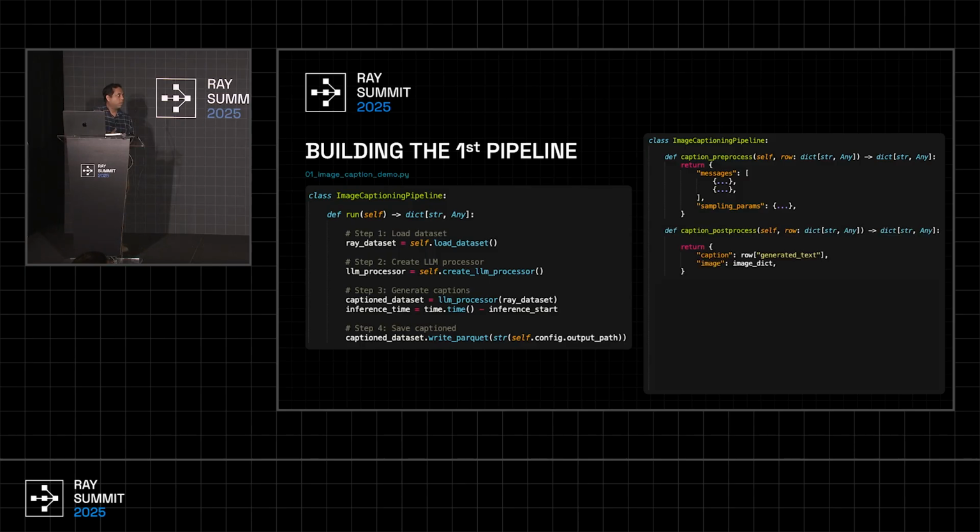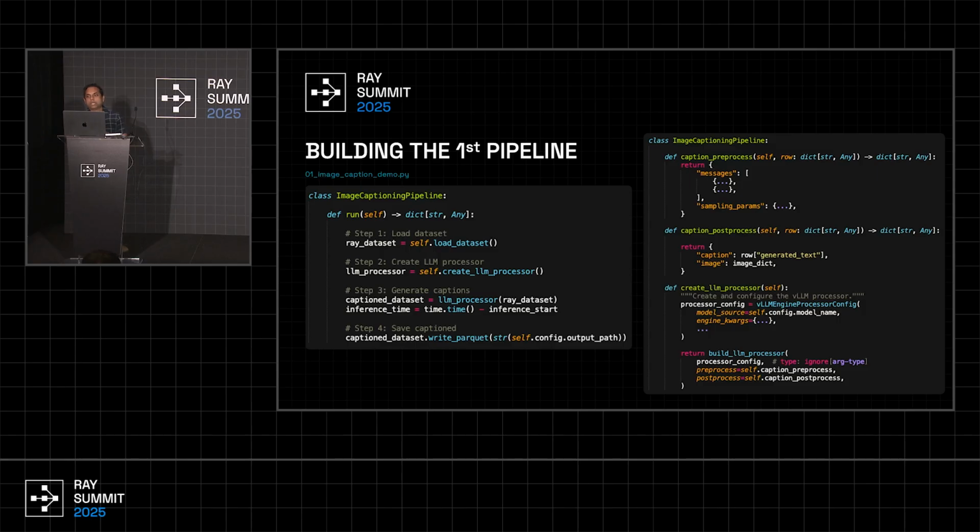What's the next step? If I do pre-process, then the logical next step is, okay, I should also have a post-process. I should post-process and add my LLM evaluation logic into that and the output. And how do I scale it? This is where we use Ray Data LLM integration. We use the vLLM engine processor config, and the model source will be a Qwen model, which I'm going to show in a bit. And the build LLM processor is the one tying the pre and post process together. But there are shortcomings in this, and I will talk about what. But let's say we start here, and how far can we go?